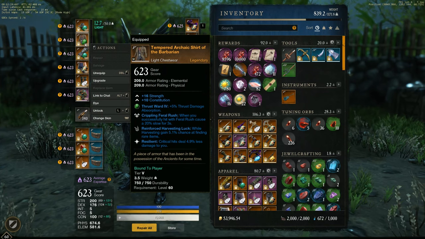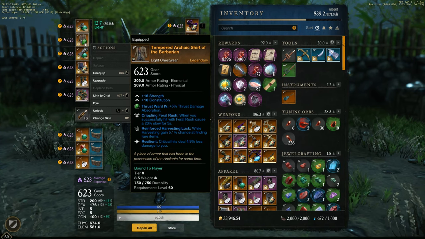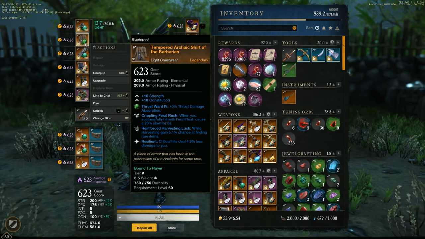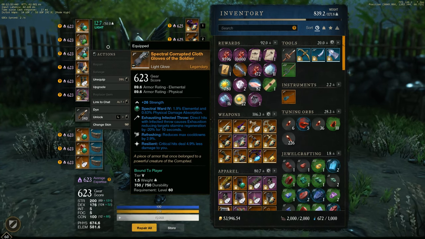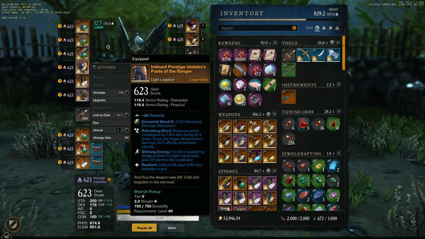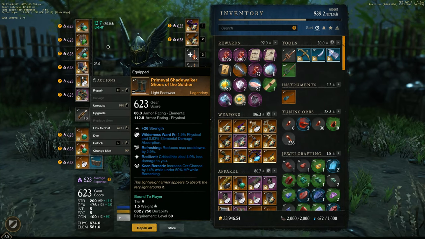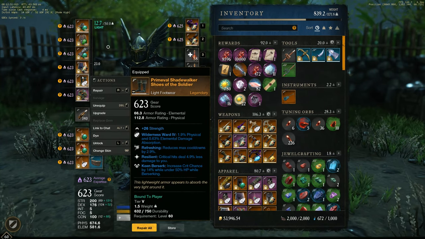A chest. Crippling Feral Rush, Resilient. The new Feral Rush perk, it'll slow the target. This is also very helpful for this build. Glove, Refreshing, Resilient. Leg, Resilient, Shaking Energy, Refreshing Ward. Footwear, Refreshing, Resilient, Keen Berserk.